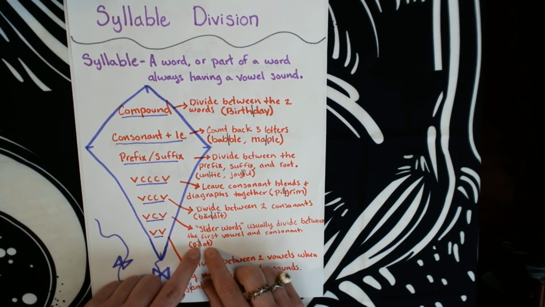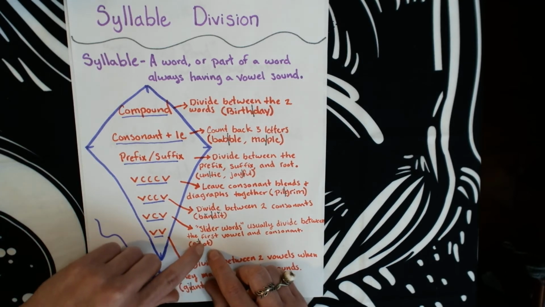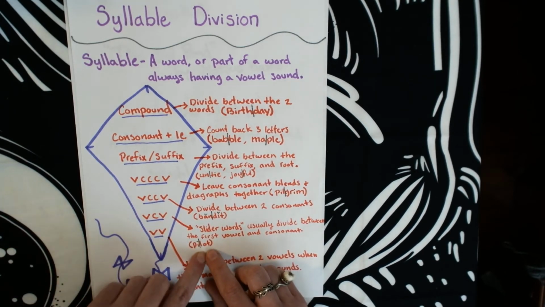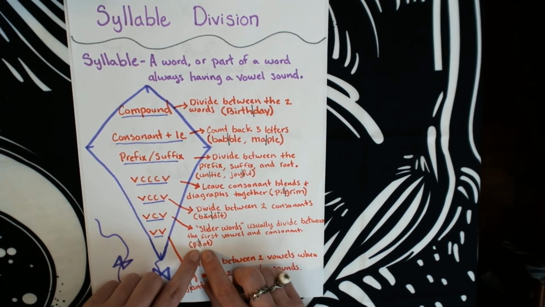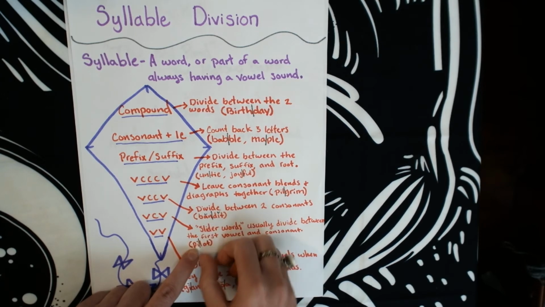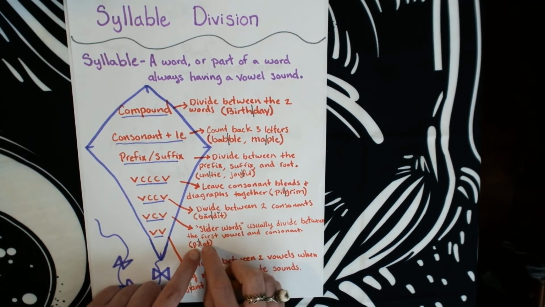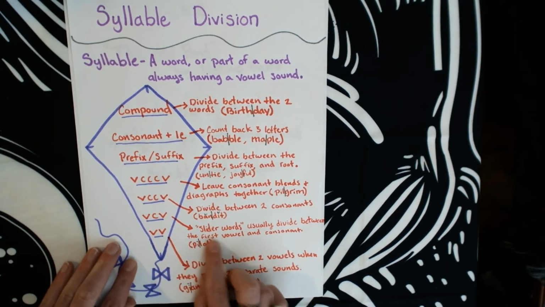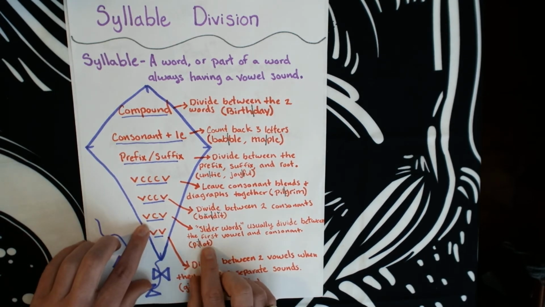I could divide between the consonant and the last vowel, but then it would say pilot because that I would be closed in by the L. But when I divide between the first vowel and the consonant, it leaves that I long, so it says pilot, and that's a word I recognize. Sometimes with these words, you just have to slide to see which way makes a word that you recognize.